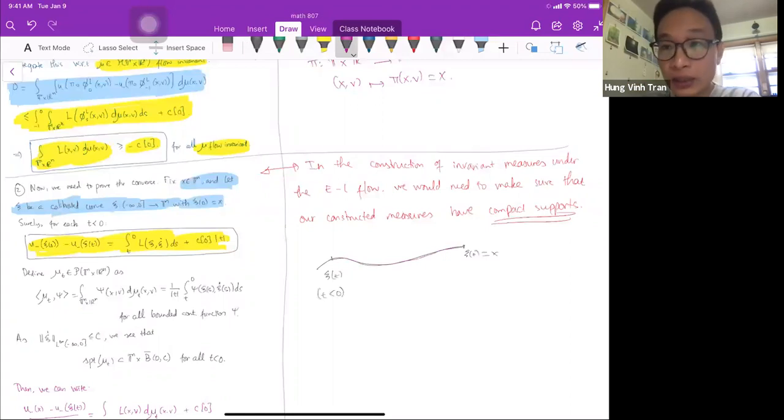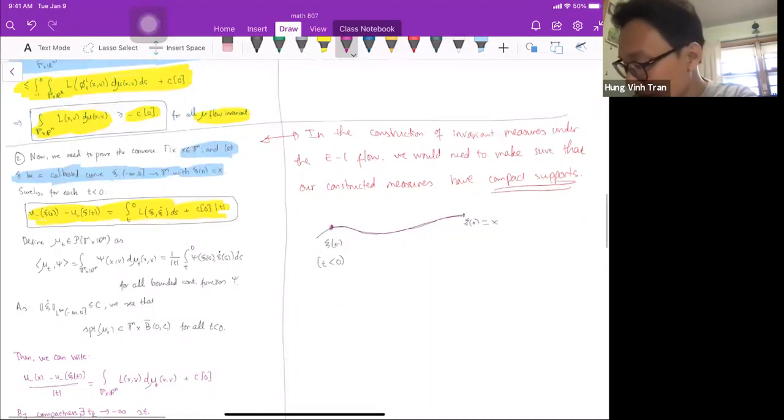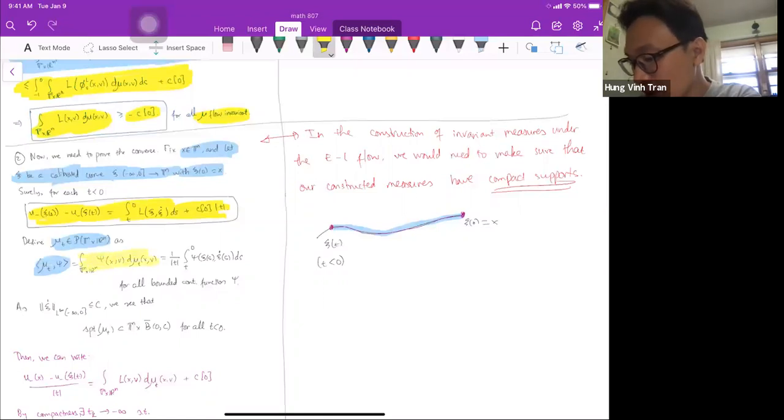Okay. And the way that we're going to deal with that is to introduce a measure that essentially sees the average behavior along this curve, okay? And as you asked last time, the measure mu t we define has support exactly on this curve. The measure is defined in location and velocity. So we define the measure: it's just the pairing of the two objects in the dual spaces. So the integral of c d mu t is equal to the average, 1 over t, the integral from 0 to t of c of gamma(s), gamma dot(s) ds, right?